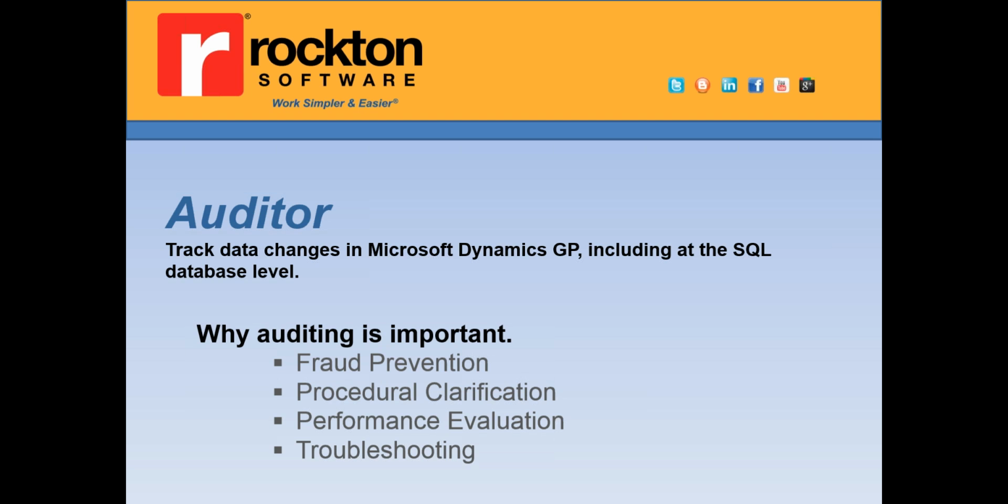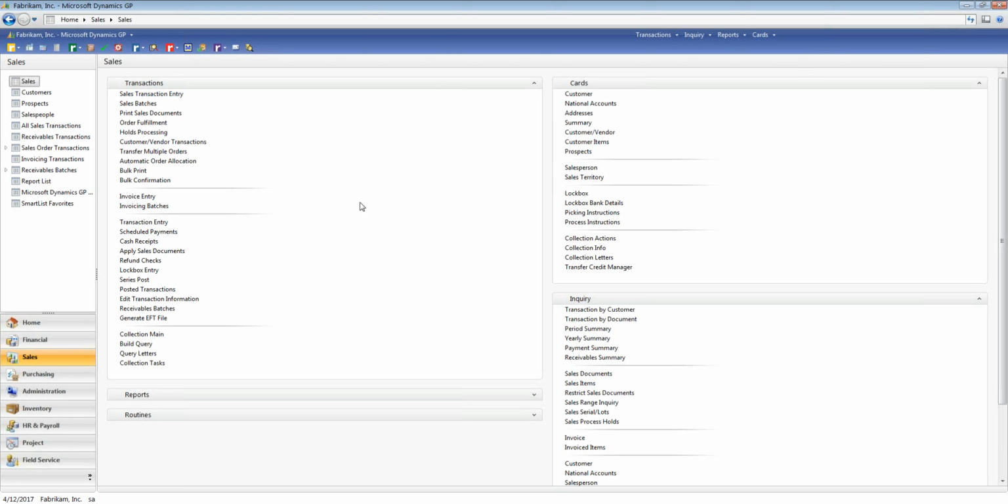And then also for troubleshooting, coming from Microsoft, I know there are situations where there are these mysterious changes, and of course we often find that they're not as mysterious as we once thought, but sometimes you just are not sure why something keeps changing. And you can use Auditor to set up an audit on that field that is changing, so that when it's changed, you receive a notification, and you can go and talk to that user right at that moment to find out what they were doing, so you can at least start narrowing down what might have happened. So let me go over to GP again, and I'll just show you quick an audit group.